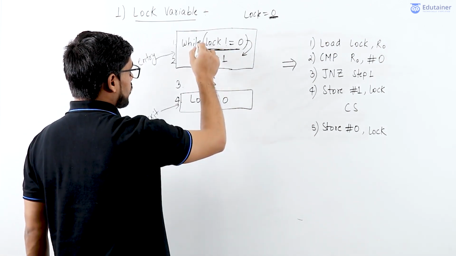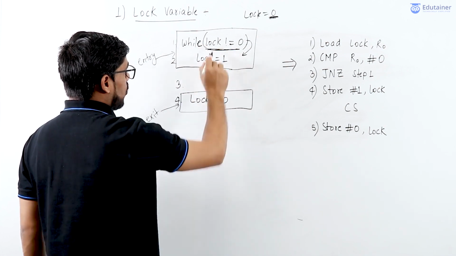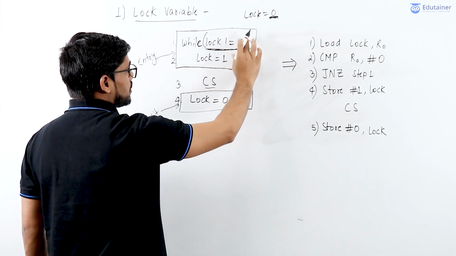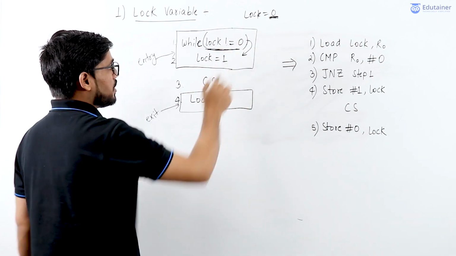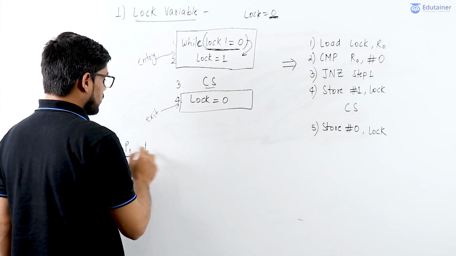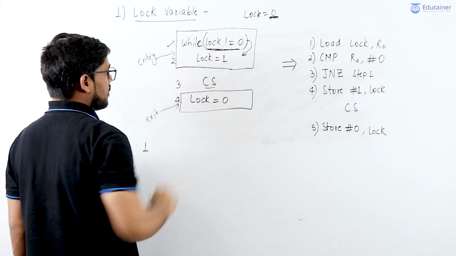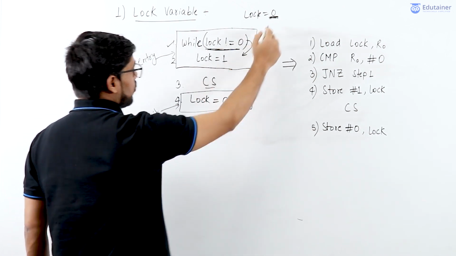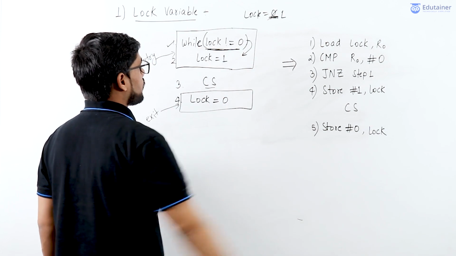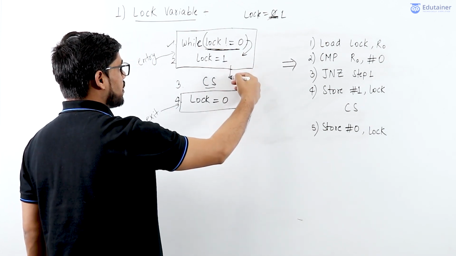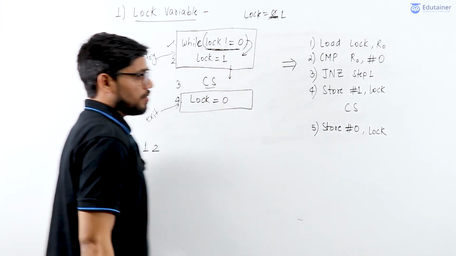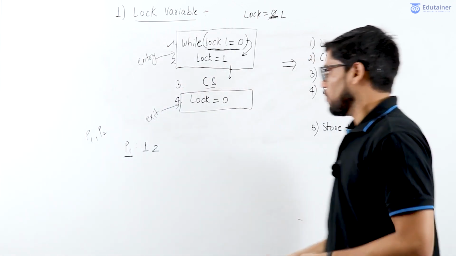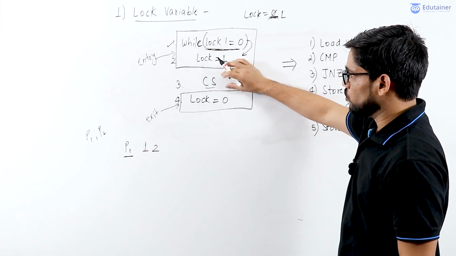So let's say here the condition is while lock is not equal to 0. Lock is equal to 0, that means this condition has failed. If this condition fails, then process P1 executes line number 1 successfully, and then it will execute line number 2 also, and it will make lock equal to 1. It will successfully enter the critical section. Maybe the critical section contains a printer which is shared between the two processes, and it will use the printer.